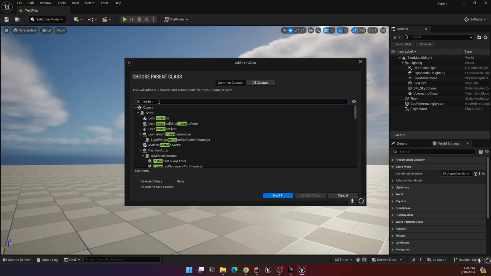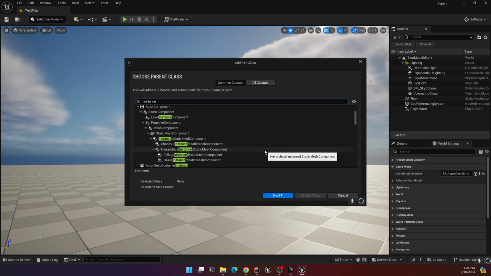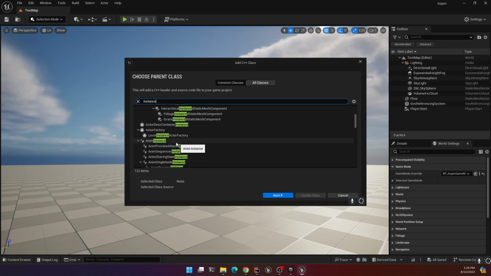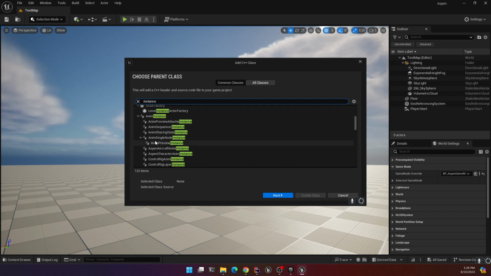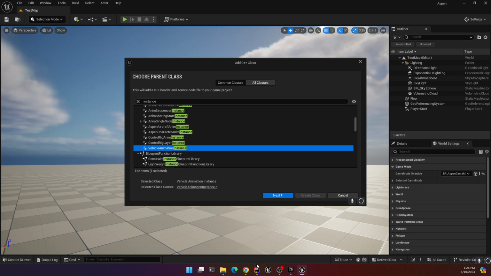So I'm thinking, oh wait, here we go. Vehicle animation instance. Let me verify that that's what I want real quick. Look that up in the Unreal documentation and see what it says.